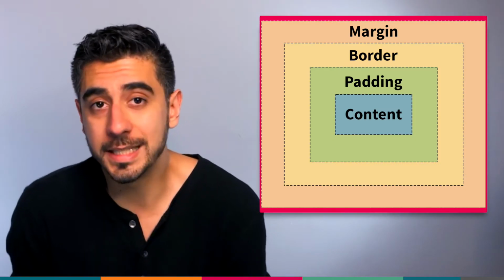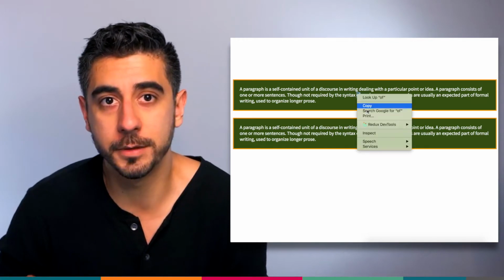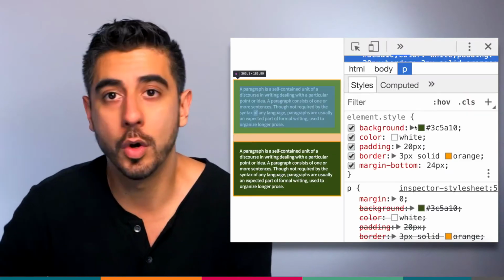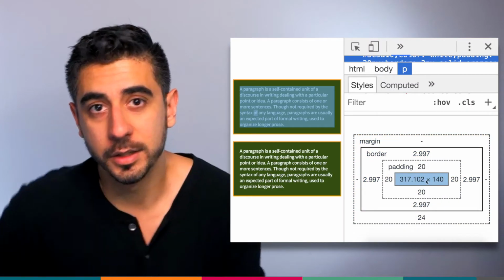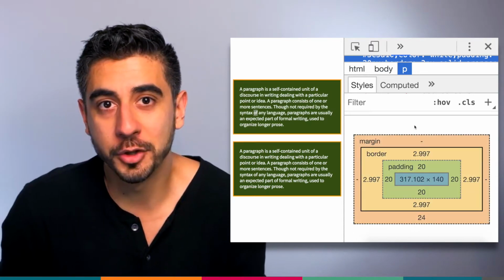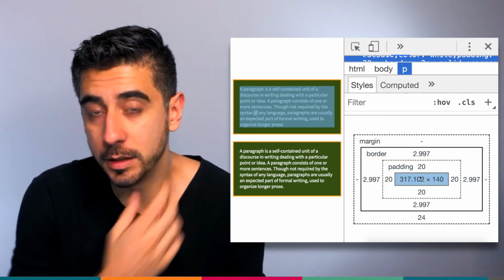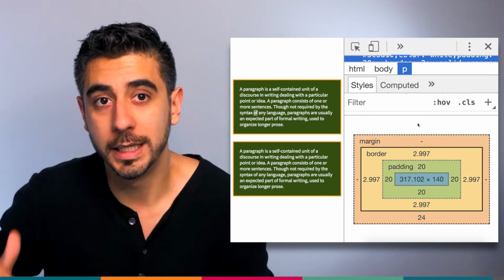By the way, you can already see this for any of your elements if you inspect element in Chrome, and you can use this little helper tool under the style tag. It shows you exactly what I just talked about. So in the next video, we're going to take our page and lay it out much nicer using box model properties like padding and margin. All right, I will see you there.